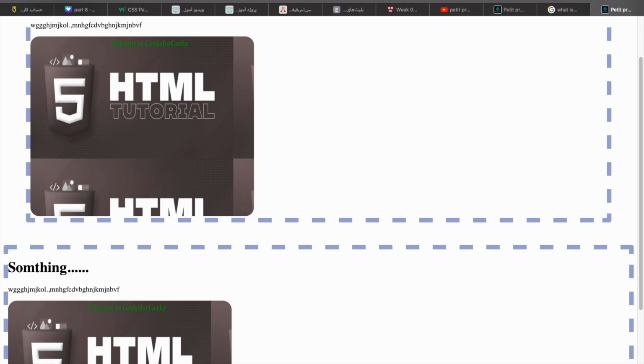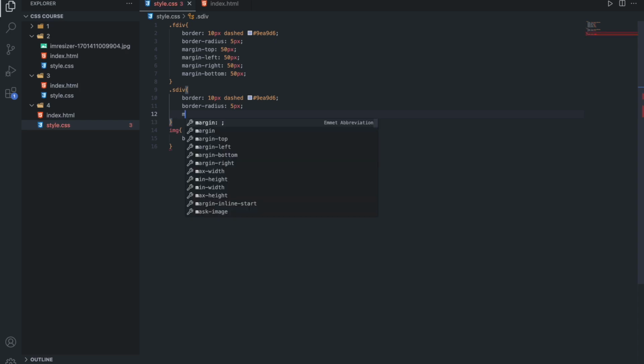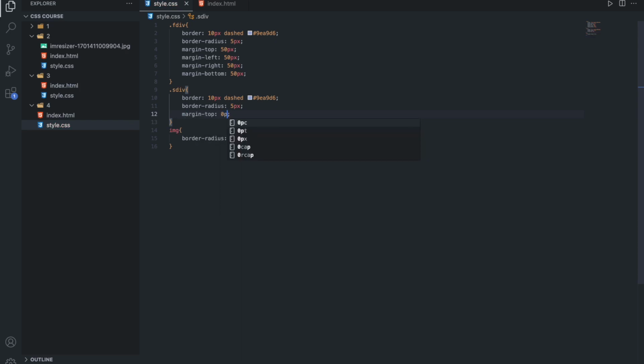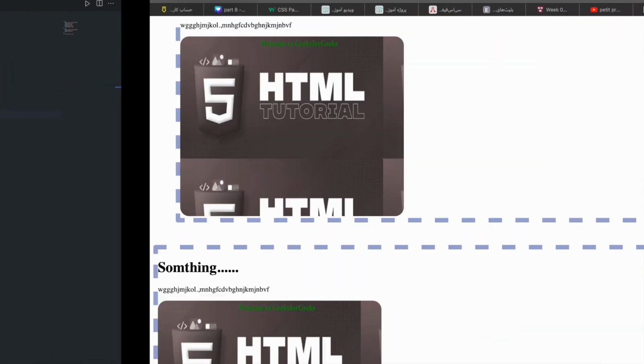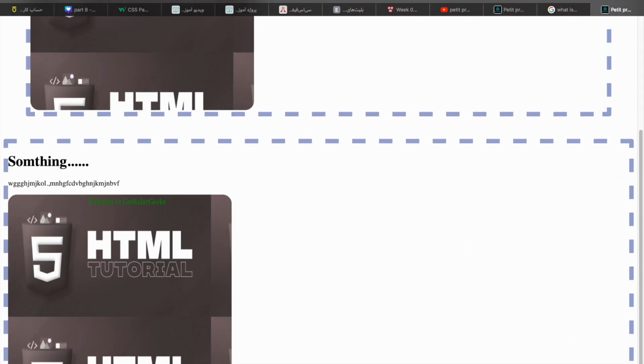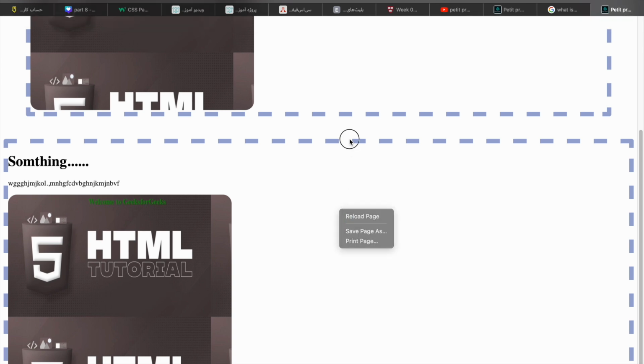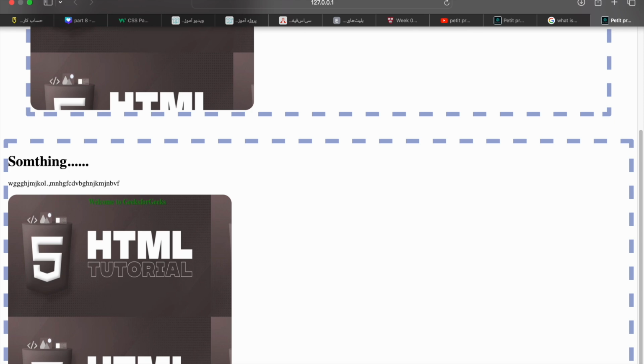If here I write margin from top to 0, it's going to come nearer to this margin. You can watch it in the inspect element, it's coming to get some space, or doesn't get a space. We should have inspect elements, and we don't have it in Safari.